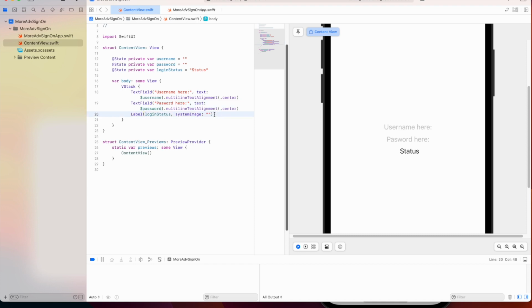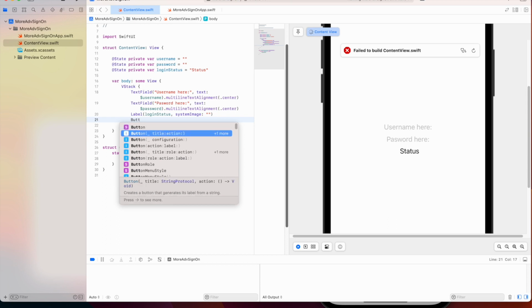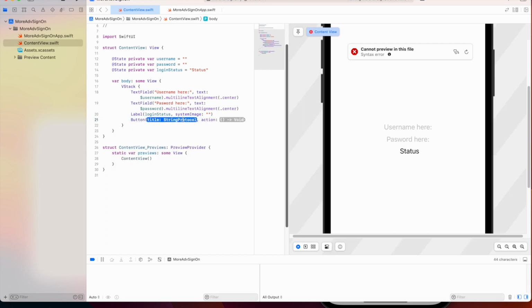And the last thing we need is our login button, which is going to be really easy. So let's just do Button with a title and an action. For the title, of course, this is a login form.